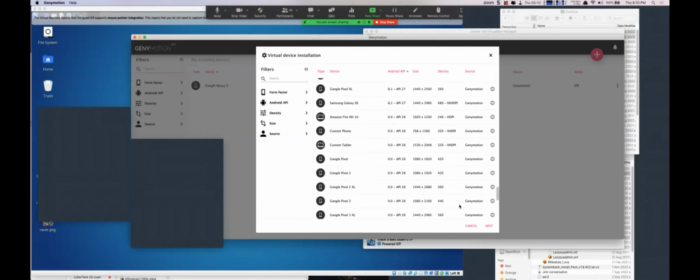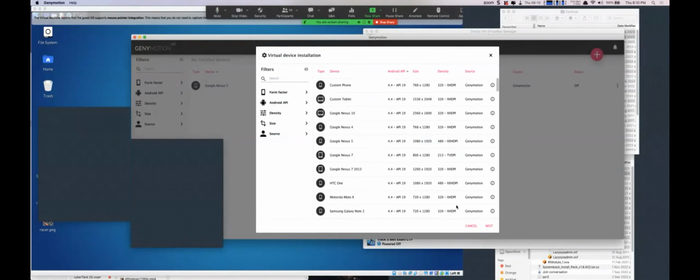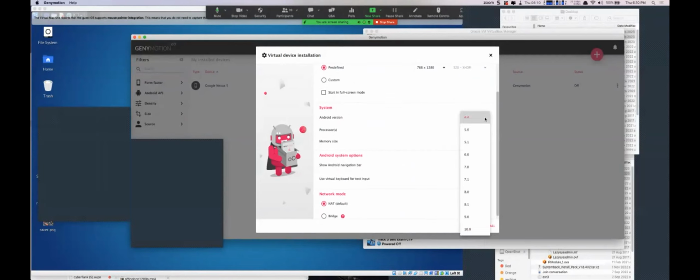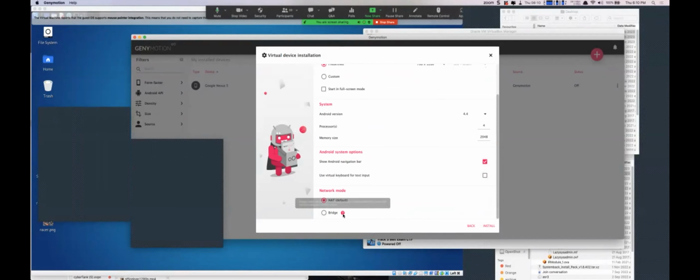If you don't prefer the devices that already exist, you could just set up a custom phone where you could modify it as much as you want. If I double click on that, I can specify the screen size, the Android version I need, up until version 10, the processors I need, and then also the network I need. It could be NAT or bridged.